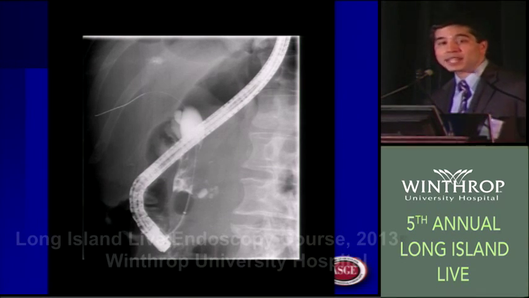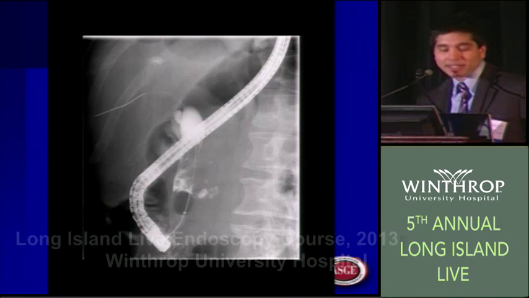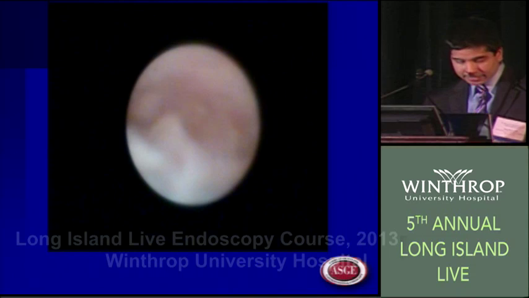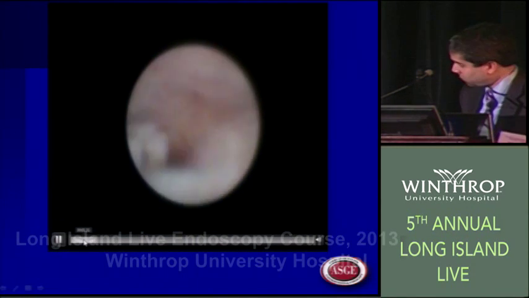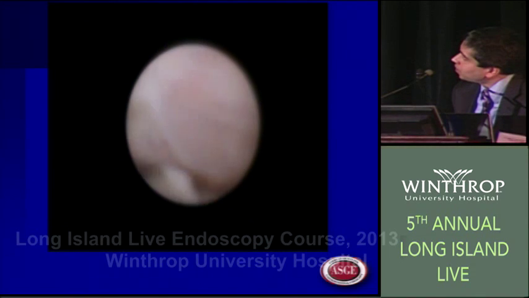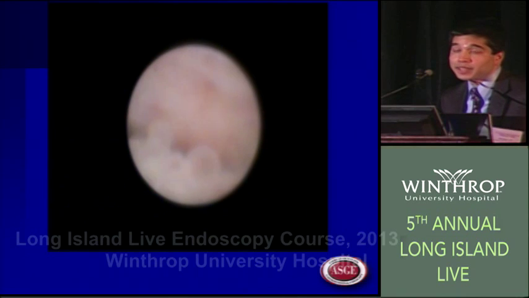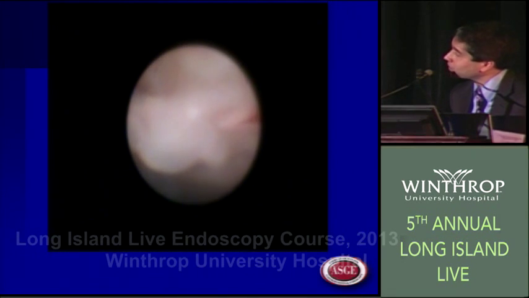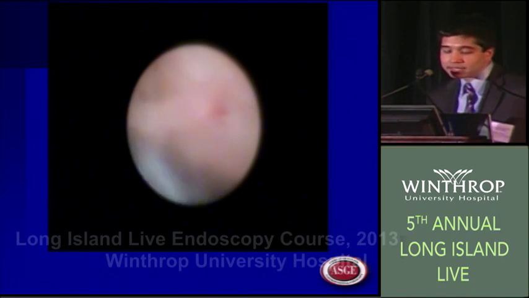He had a couple of plastic stents placed in the community, with persistent jaundice. So we thought it made sense to put a covered metal stent in. This is mucin in the duct, and this is a SPY cholangioscopy view. Part of the reason we did this is that we didn't have a tissue diagnosis. There's suggestion of mucin, but not a tissue diagnosis of either malignancy or dysplasia. So you can see these villous fronds within the duct.